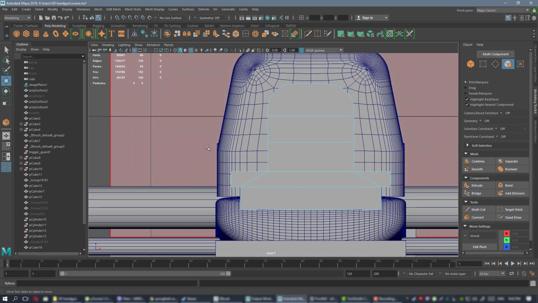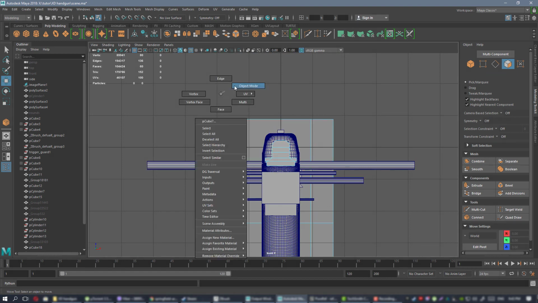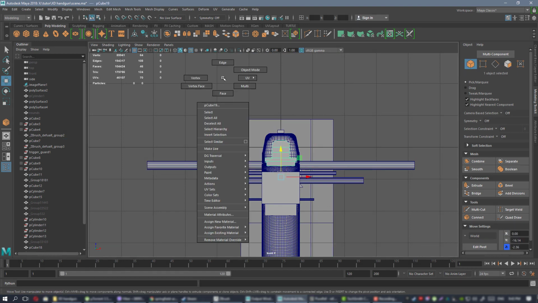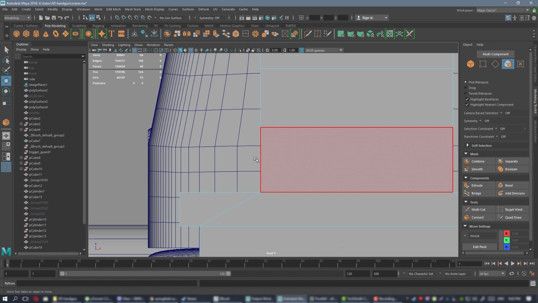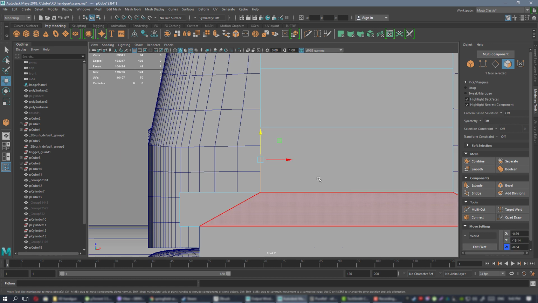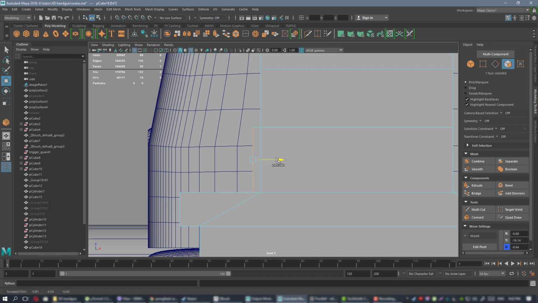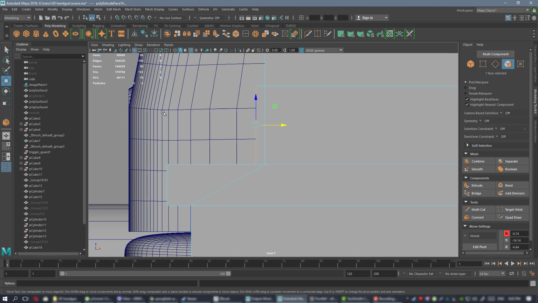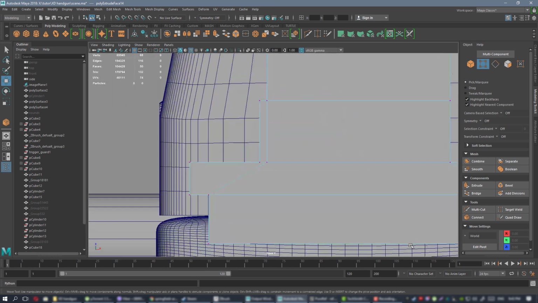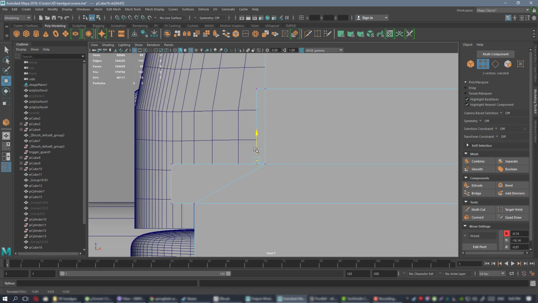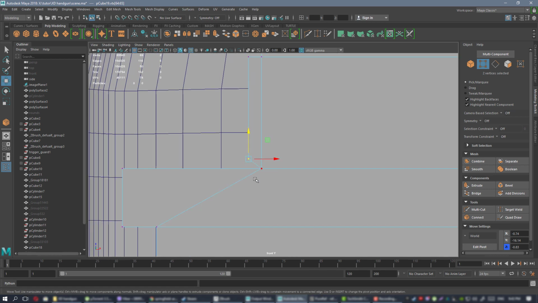So select this face over here. Select the object, select the face, select this one, shift drag, but it's kind of wrong there because I have to fix this problem over here.